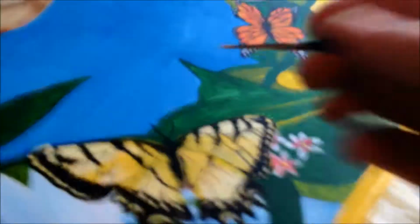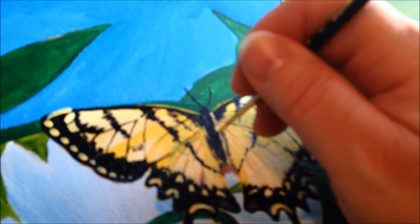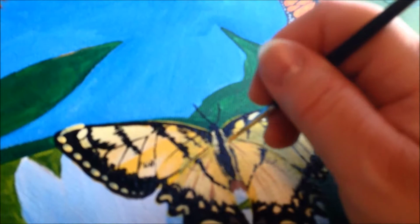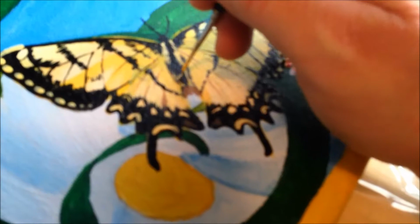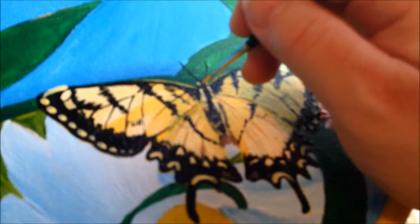Okay, I really don't have to change the brush. Go back and lift up that yellow, that pale yellow I got, and do the fuzzies on the butterfly. Let's see where the abdomen divides. Kind of highlight the eyes a little bit. Again, not wholly accurate, but tough.